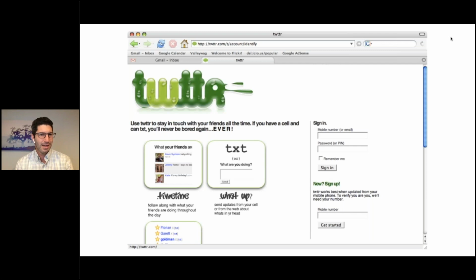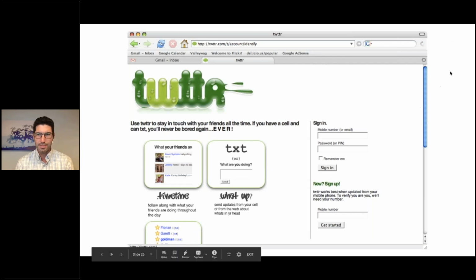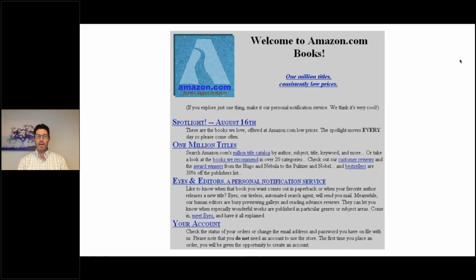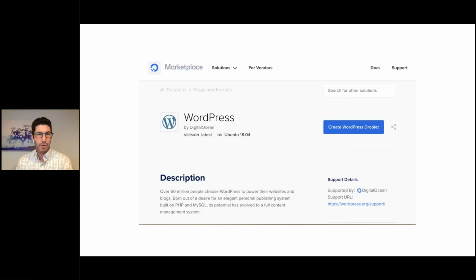Twitter, this was Twitter way back in the early days. Didn't even have enough to afford the vowels in the domain name. Amazon, even, if we roll way back, we can see what an early version of Amazon looked like, right? So it's not really fair to compare ourselves to these services as they stand today, right? I mean, as startups, we've got to get started somewhere.